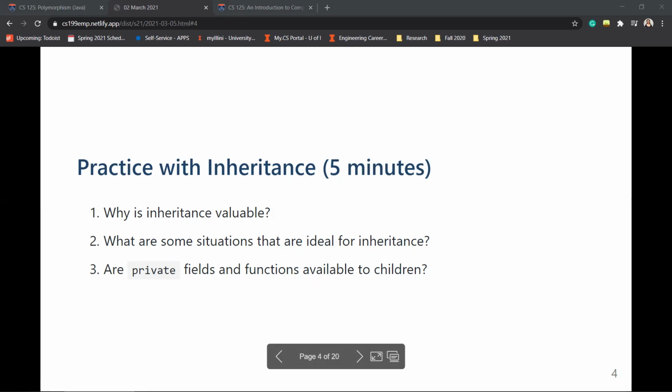Yeah, I guess inheritance is valuable because you can connect all these objects together. Yeah, that's a key part of it. It's a lot about reusing code. In code you don't want to be rewriting the same thing over and over again.